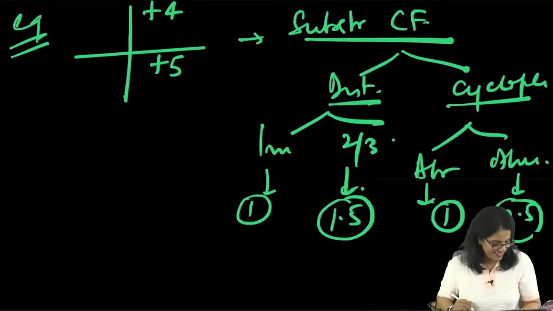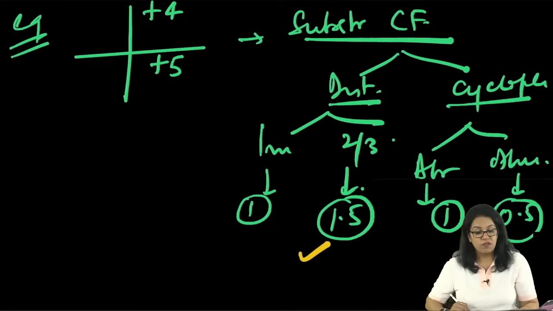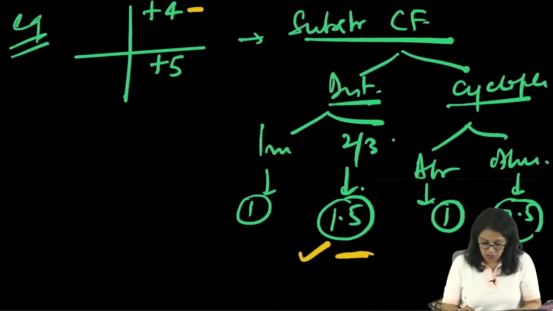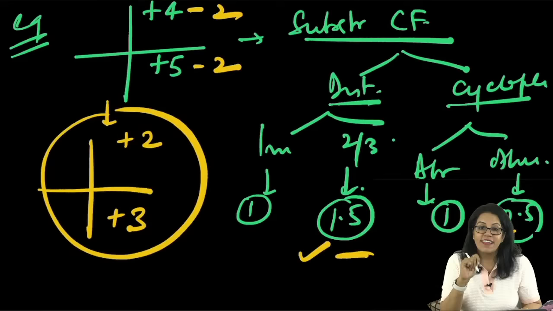Okay, what happens now? Suppose I tell you I did the retinoscopy for this patient at 2/3 of a meter and I used Tropicamide Plus. So my total correction factor becomes 2. I subtract 2 from the reading. My corrected reading will become +2, +3. Whatever prescription I give will be on the basis of my corrected reading. I hope this is now clear to you all, how to do the retinoscopy.